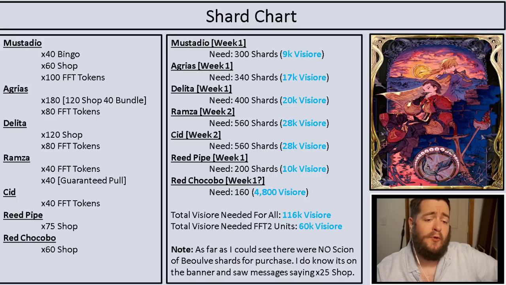Cid is going to have 40 Final Fantasy Tactics tokens. And then the Reed Pipe is going to have 75 shards in the shop. And then Red Chocobo is going to have 60 in the shop.